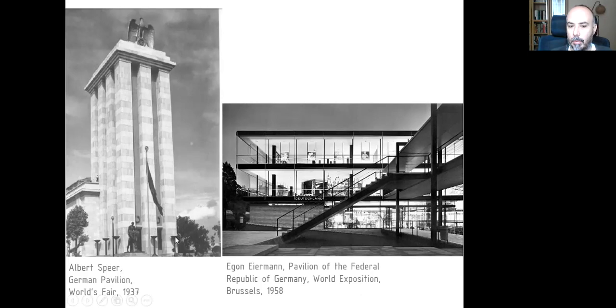This time, instead of raising up towards the sky, we see horizontal lines. Instead of very solid stone columns that look like soldiers that carry something, we see glass facades.